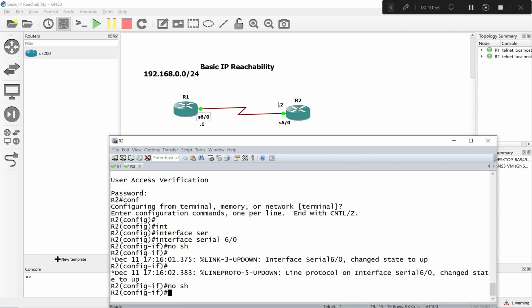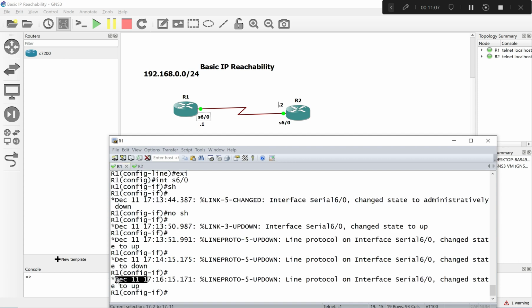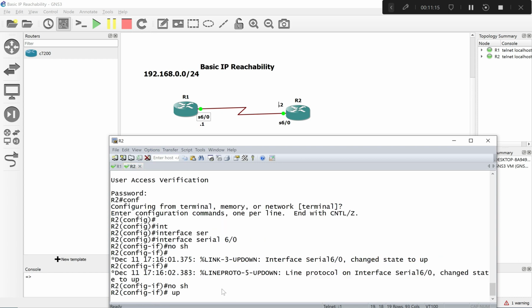You see, it gave us up. Before it was down, now it gave us up. You get me?